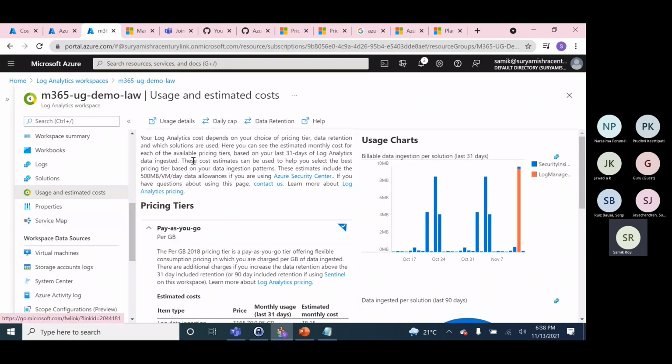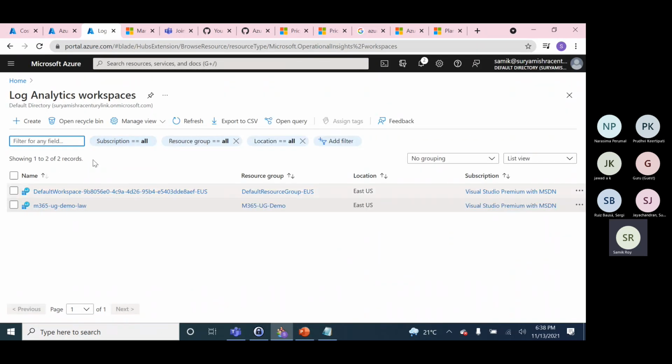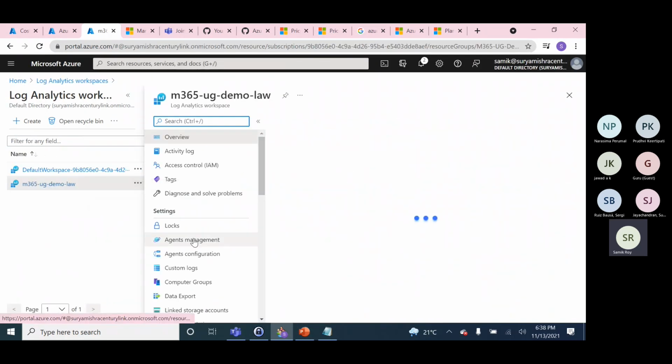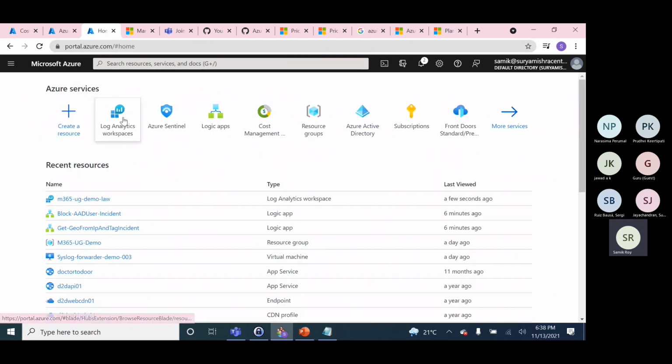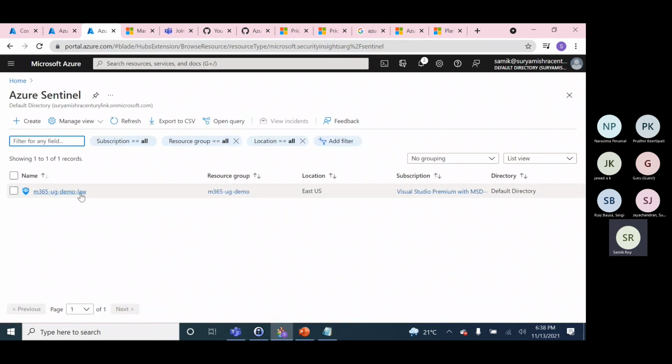So now, for example, you have deployed, and you are a customer getting used to Sentinel, but you still want to have some more visibility. As I said, there are resources Microsoft provided, which you can use out of the box.